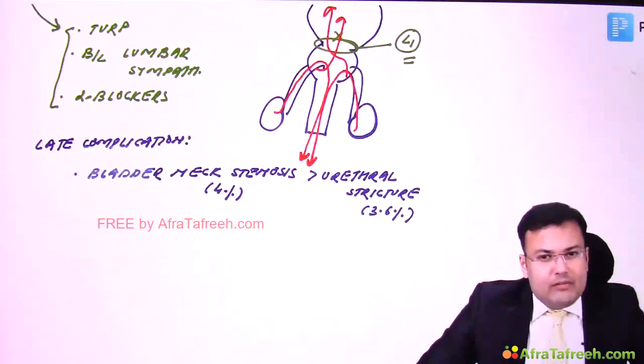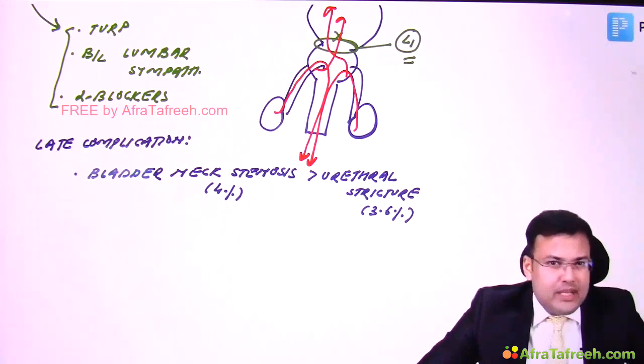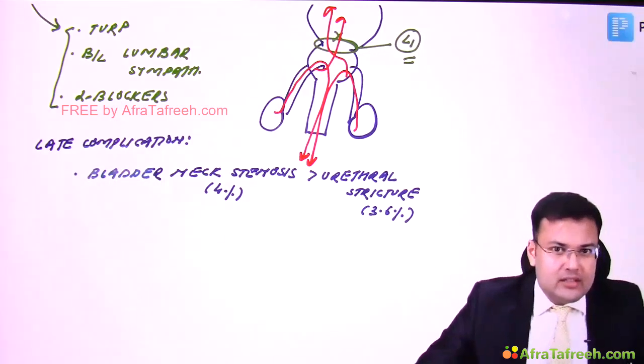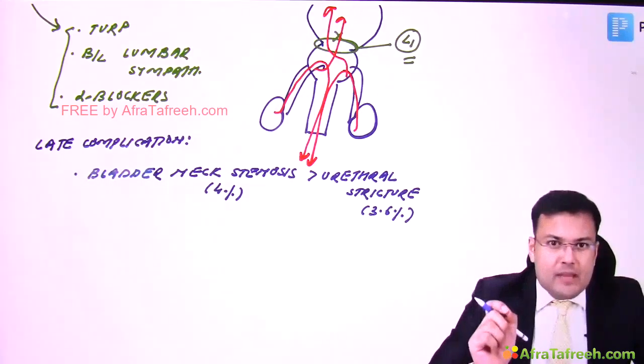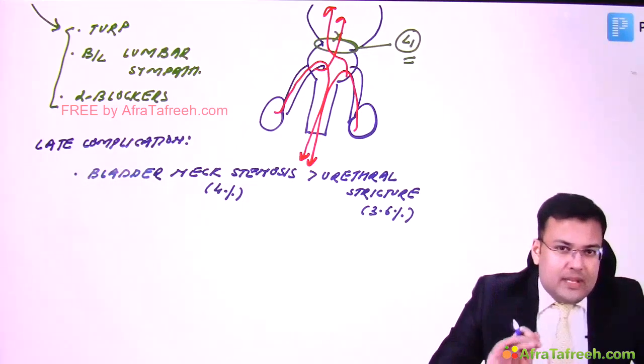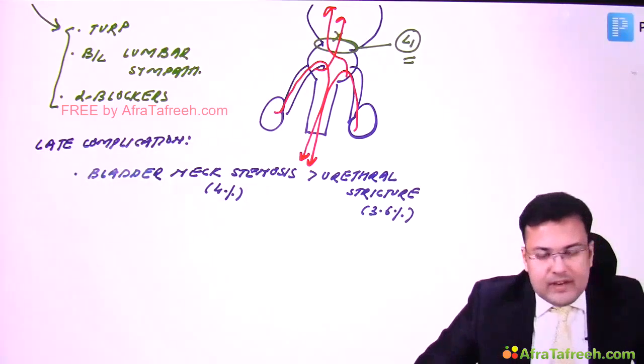There is another complication. Let me tell you, whenever we were senior residents, generally TURP is performed by urologists or consultants. Whenever the consultant is going to start the surgery, he is going to tell the senior residents to please note down the time. Whenever 90 minutes are completed, just inform me, I will stop the surgery. So why this concept of 90 minutes?